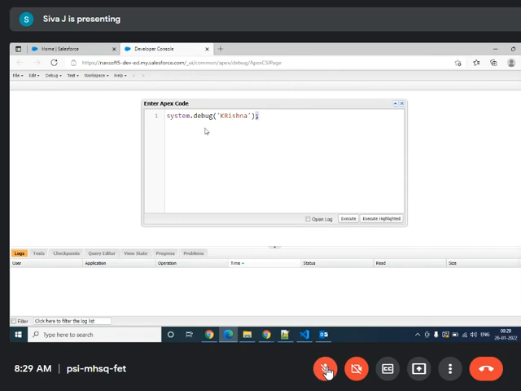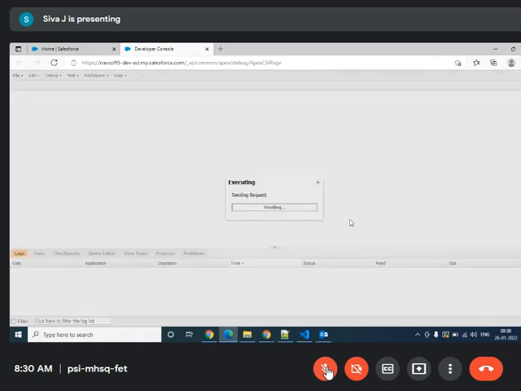So within the single quotation marks, if you write anything, that will be printed. Whatever you have written in Apex code that you want to execute, you can come here and execute directly for a short test. Now here you can see Open Log and Execute Highlighted. If you want to highlight something, you can write n number of things and highlight it specially, then execute that. Or irrespective of that, if currently we have only one line, directly click Execute. And if you select Open Log, it will open the logs. Let me execute it.